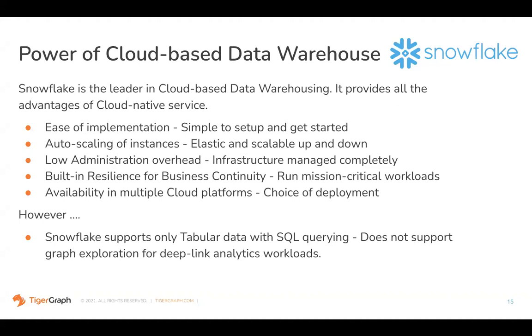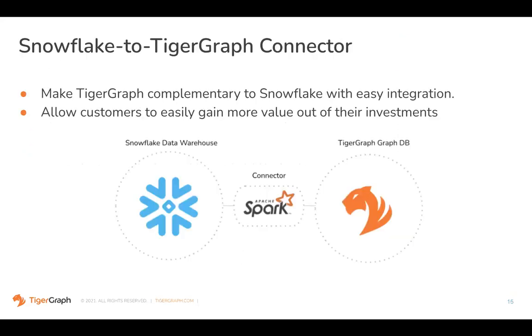So that's where we see TigerGraph plays a complementary role with Snowflake. If you're already happy with Snowflake, keep doing what you do. But if you see a use case where Graph would be a great complement, then TigerGraph can be there to do the deep link analytic workloads. And that's where this connector will help you ease the pain of not creating an ETL pipeline or doing it yourself manually, but rather use this tool easily.